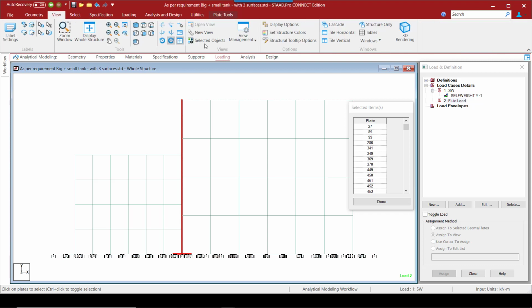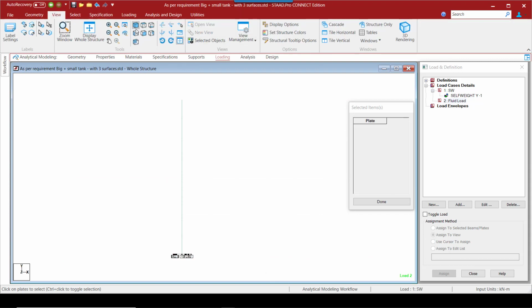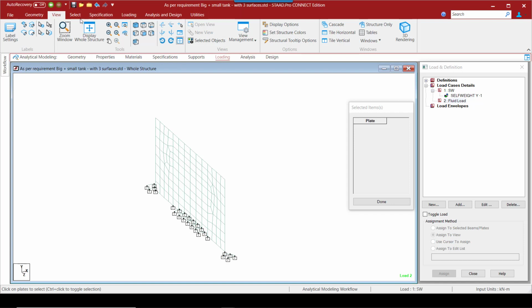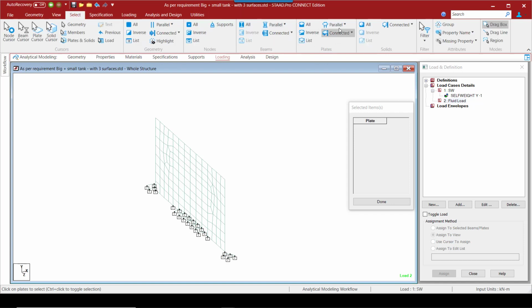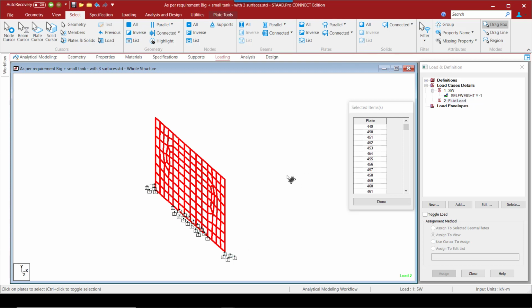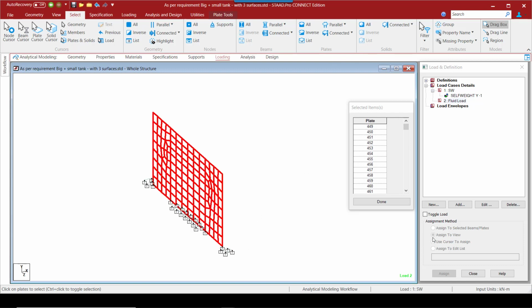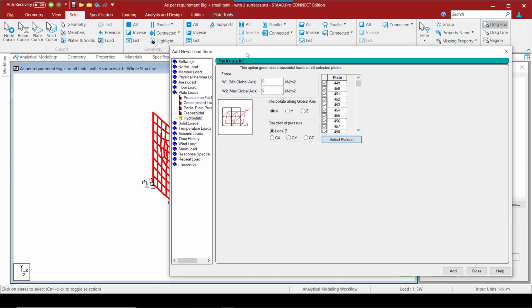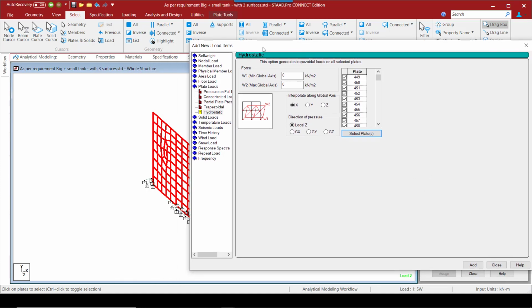So just view the selected objects and select the plates which are parallel to my YZ plane. And once I have selected the plates, the list of the plates that are selected will appear here. Once we click on done, we will again come back to this form.